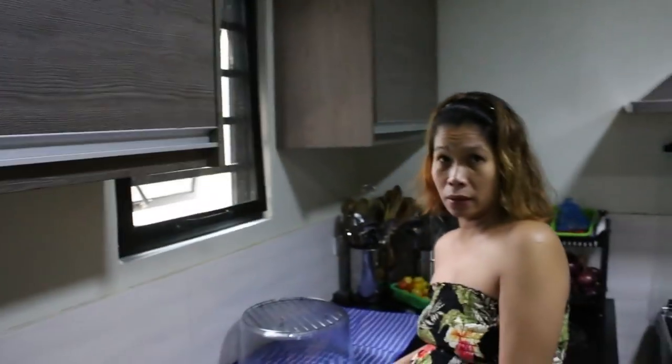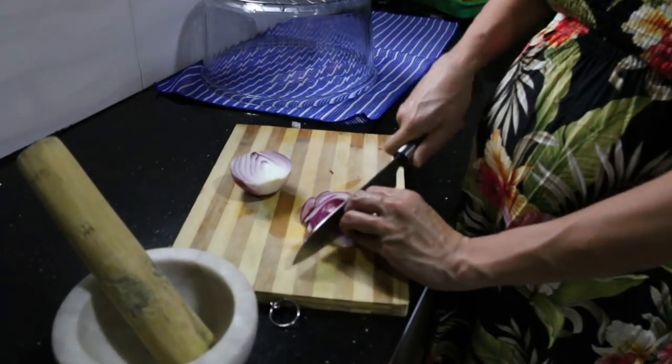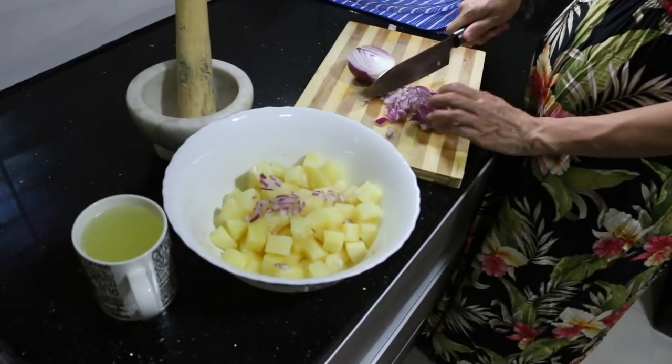Slice you want? I'd say you want diced. Diced? Yeah. Maliliit? Yeah. You want me to cry? I never want to make you cry, babe. Onion, you make me cry. Ayan. Maliit pa.